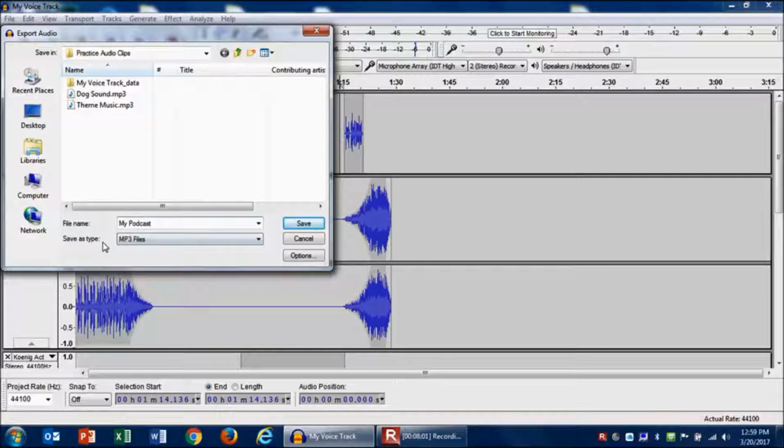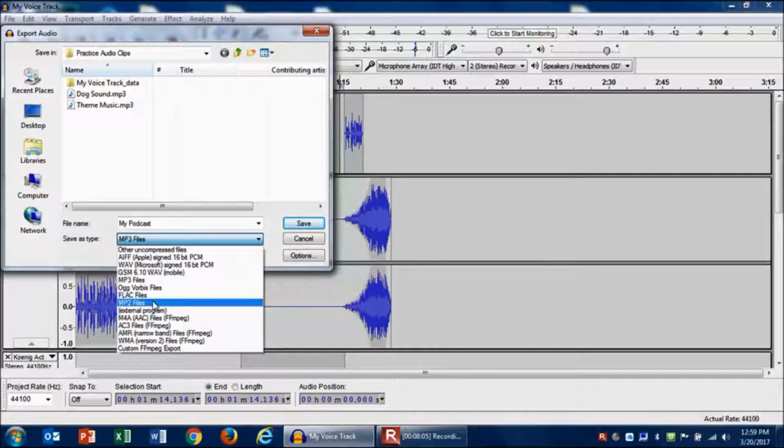There, and then from the Save As File type, you can choose how you want to save it. A WAV file, the WAV, is a large file size. So if you are going to upload to SoundCloud, it might be best to do that because you get a higher quality version. And since SoundCloud only cares about the length of your podcast, not how large the file size is, then you can do it that way. If you want to do it as an MP3, that's better for emailing to people, or if you host your own website, if you don't want to go through SoundCloud, you want to post it to a WordPress site or something like that, that can work too.